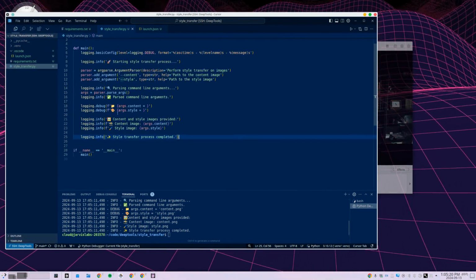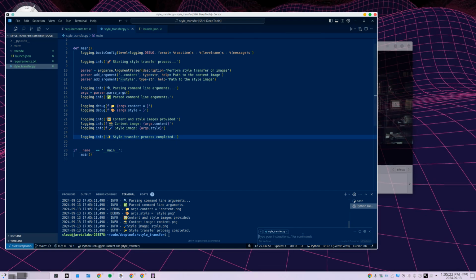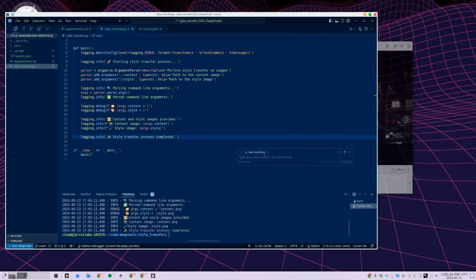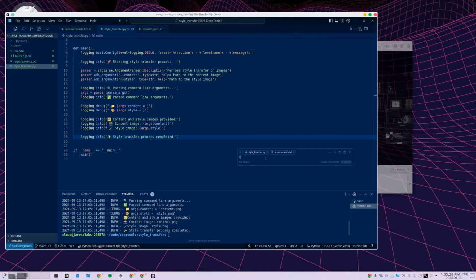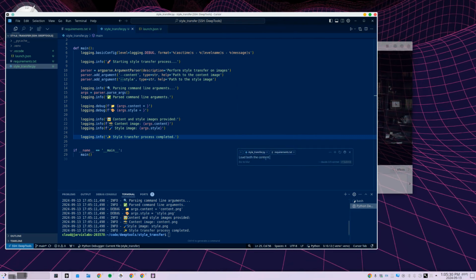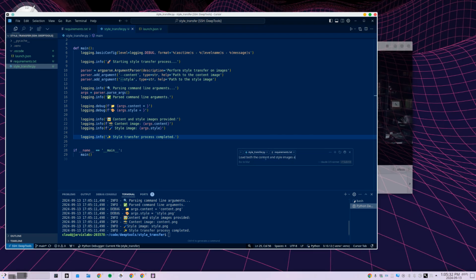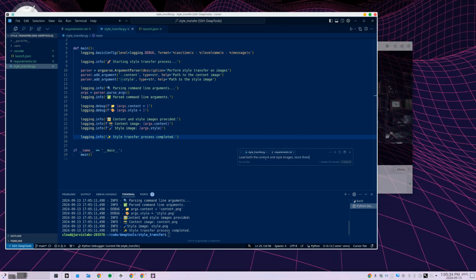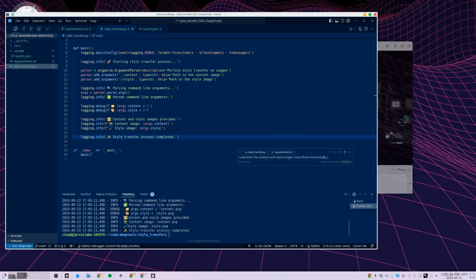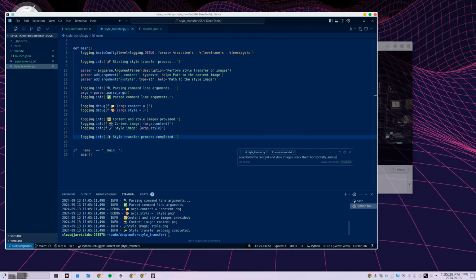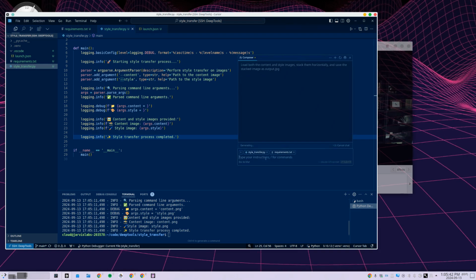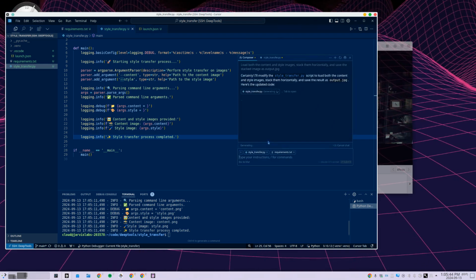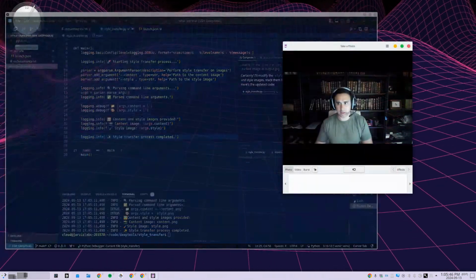So now what we want to do is open Composer, and we also want to include the requirements file. Load both the content and style images, stack them horizontally, and save the stacked image as output.jpg. 3 minutes in? All right, let's see how fast I can do this.